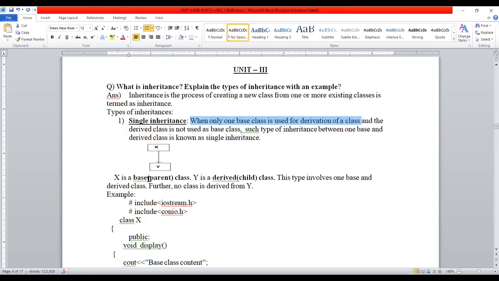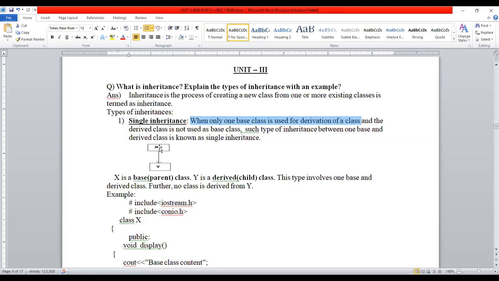So here X is a base class and Y is a derived class, or we can call it X is a parent class and Y is a child class. In the exam, you should not write parent and child, you have to write base and derived only.